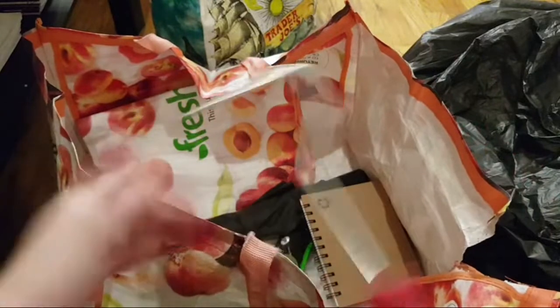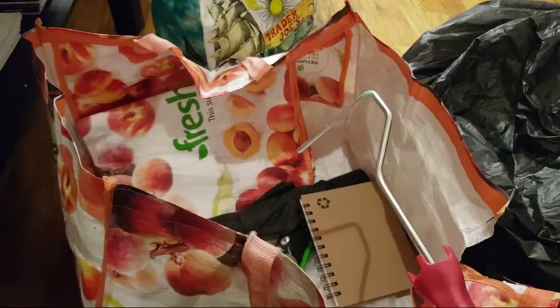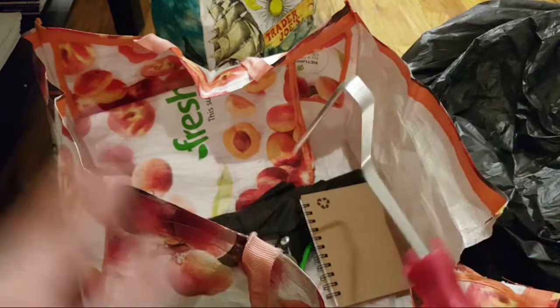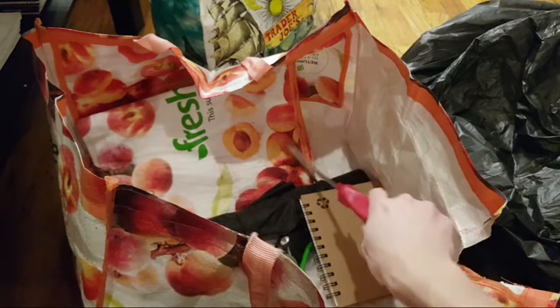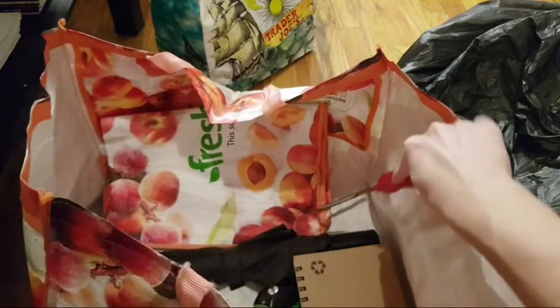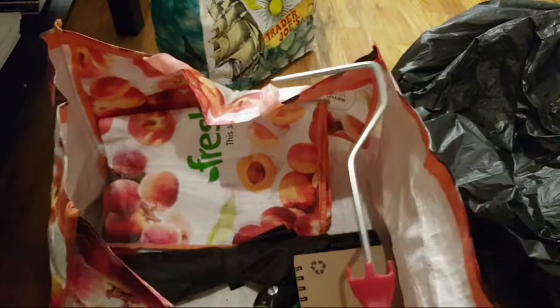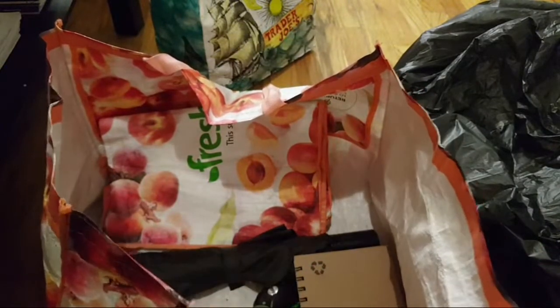So with this paint roller, if you're looking through a dumpster, normally in New York there's a lot of trash bags just on the sidewalk. But in the event that you come across a dumpster, and let's say there's something that you're looking for, right, and it's in the corner, what you can do is you can use something like this as a hook, and then bring it towards you, and that way you can grab it. So this has saved me a few times, so I do carry it with me.